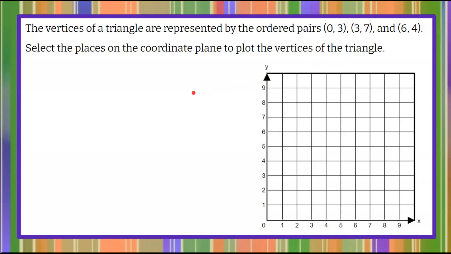Welcome back. So again, we're going to plot (0, 3), (3, 7), (6, 4). These are ordered pairs on this graph, which is the first quadrant of our coordinate plane. So we're going to start understanding that we have an ordered pair in parentheses, separated by a comma. There'll be two values. These number values are represented by x, which is our x-axis, and y, our y-axis.